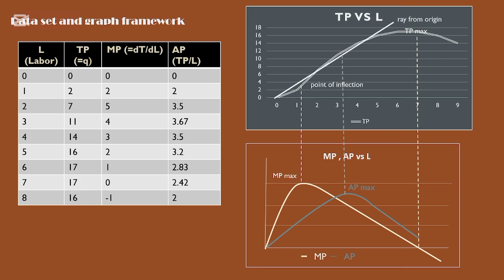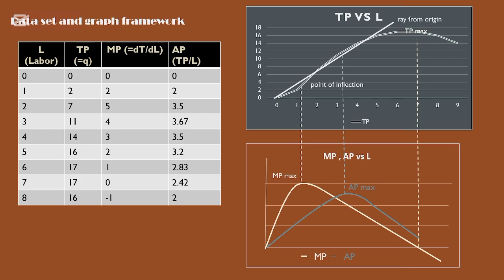That is because as more labor is added, fixed capital becomes a bottleneck. Additional output from each extra worker falls. This is also the law of diminishing marginal returns. Then, as the marginal product curve keeps falling, it becomes zero when the total product is maximum. That is because when the total product is maximum, the derivative of total product with respect to labor becomes zero. That is, one additional input will not produce any additional output.